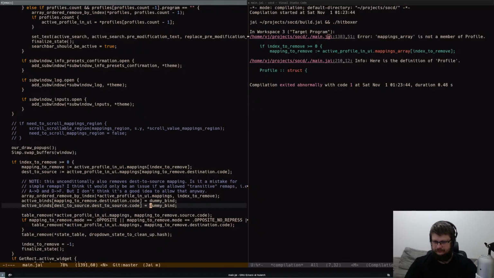So like this. So destination is mapping to remove destination code.